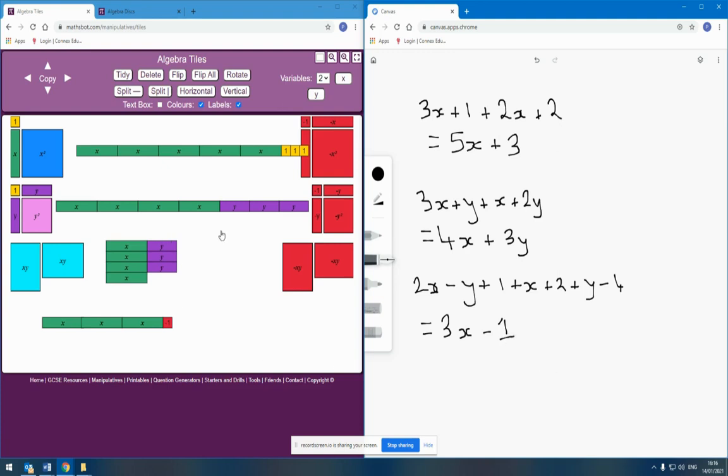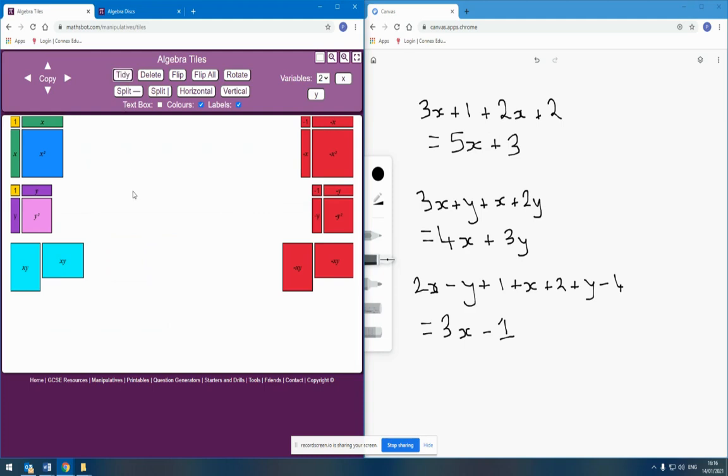Now, of course, with the algebra tiles, if you've only got the 1 variable algebra tiles or even 2, it's slightly more difficult to work with expressions with multiple variables. And also you'll see here that although we could build expressions with squares, and obviously to build expressions with squares, I am going to have to take an area view here.